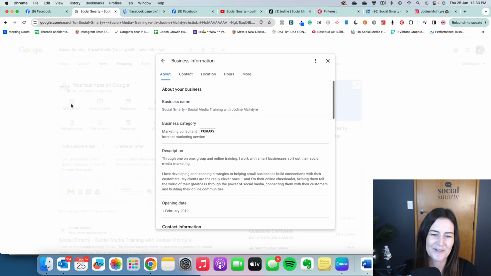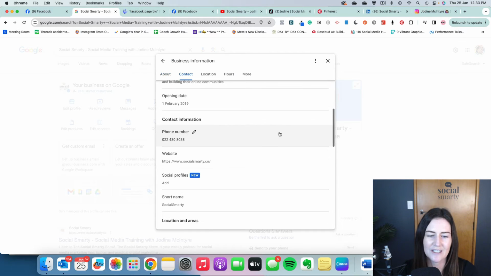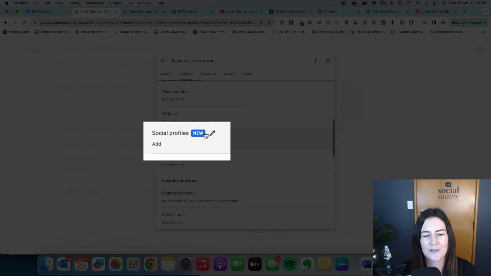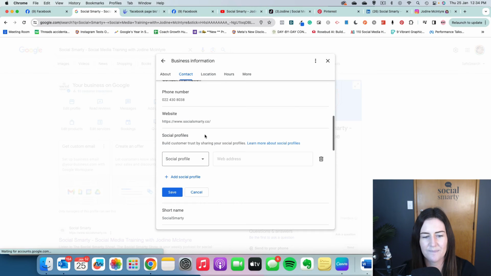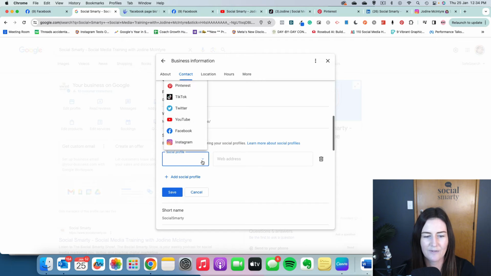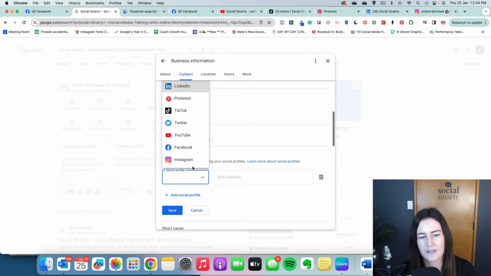And then we want to scroll down to this new section, which is Social Profiles. I'm going to click on the wee pencil there. In here, we've got all of these different social profiles we can select. You can add as many or as few as are relevant for your business, but I'm going to work through all of them except for Twitter. I find it funny that Twitter's not called Twitter anymore. Obviously, it's called X, but yeah, Twitter.